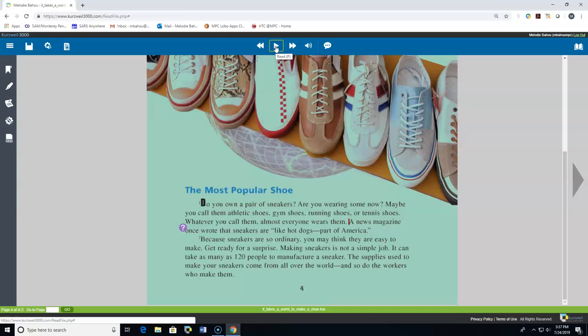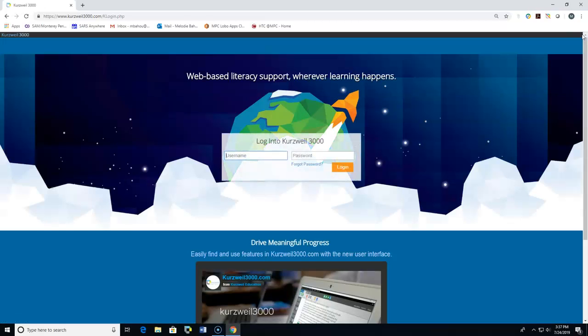Okay, I'm pausing that again. Okay, so again, as you do your reading, make sure to adjust those choices that we just reviewed, and then you're going to answer 3 questions that are on your tutorial. And then you're going to log out by going up here to the upper right-hand corner and clicking on Log Out. Okay, and then the very last thing you're going to do is close the window just by clicking on this X in the upper right-hand corner.